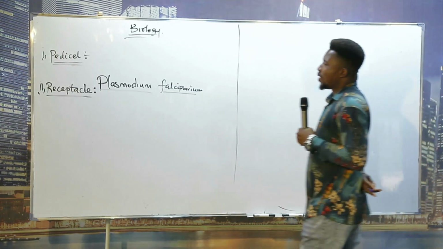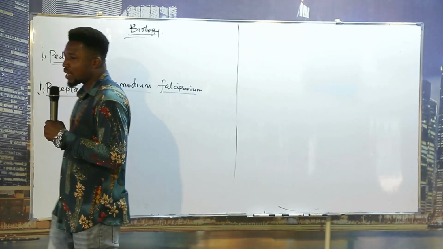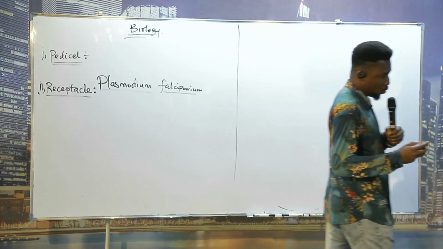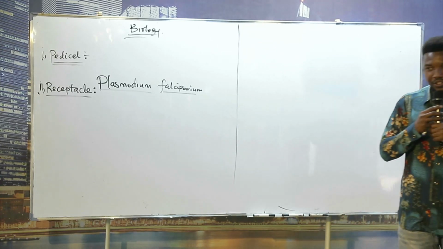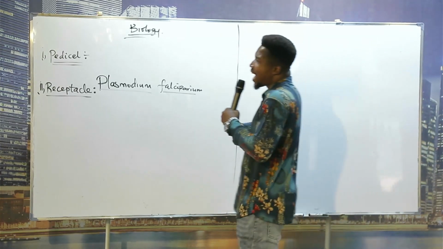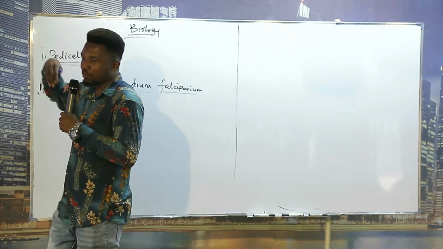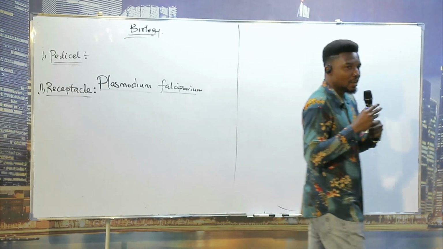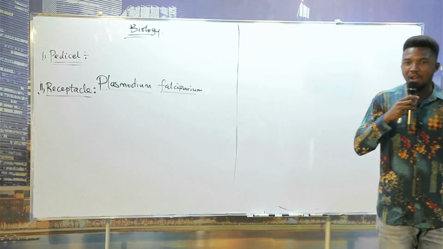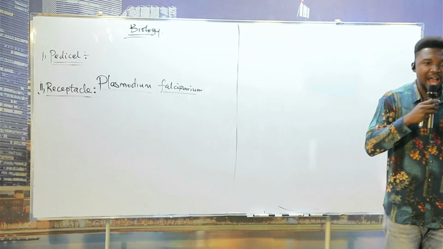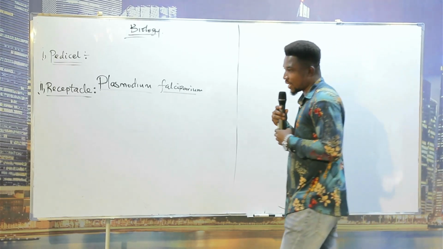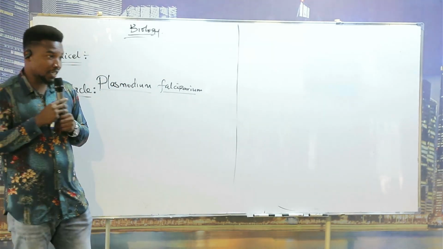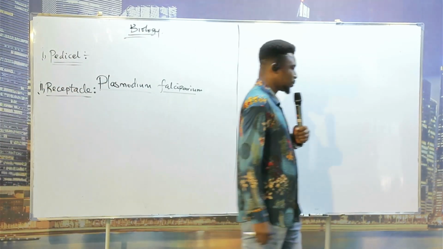Okay, so what I'm trying to say is that the receptacle helps to stabilize the position of the flower so as to enable pollination. Do you understand? And also it anchors other parts of the flower and forms a base for the formation of other parts of a flower like the calyx, the corolla, the androecium, and the gynoecium. If you look at the diagram, you understand what I'm trying to explain. Can we write?